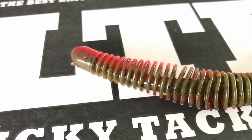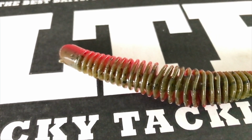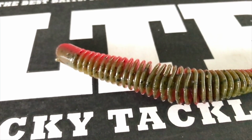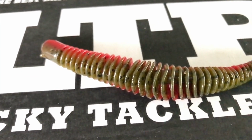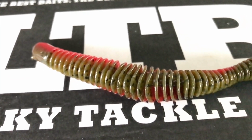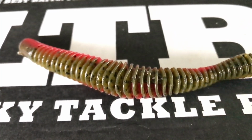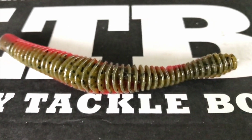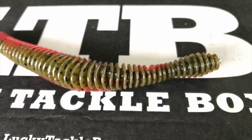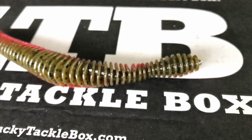So next on deck, that I caught that nice 3.5-pound bass, is the Big Bite Baits 4 3/4 coontail worm. It's in the green pumpkin and Texas red color. I don't really like using these rigged baits like this. They're really hard to rig. You really got to take a lot of time and care to rig these correctly. But hey, it caught that 3.5-pound fish. So I mean, not really a whole lot of bad things I can say about it.